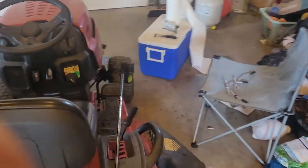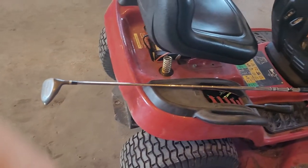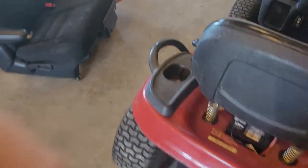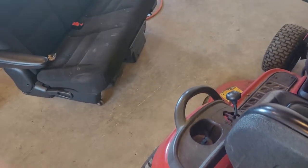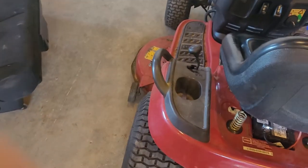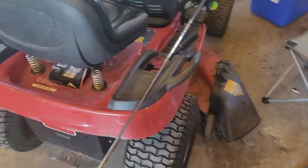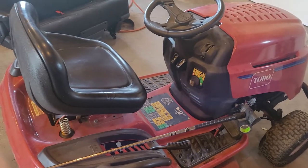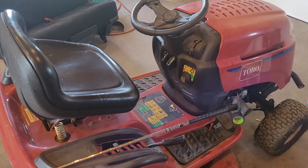I didn't have to take the wheel off or the deck off — I did not want to go through a bunch of work not knowing how to do this. I just kind of winged it and it worked out. This took me like five minutes. The golf club helper lets you reach and see what you're doing and guides you to your rear brake caliper behind the passenger wheel. If that fix doesn't work for you, check out the video on ride-on mower brakes.